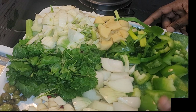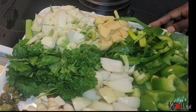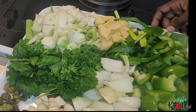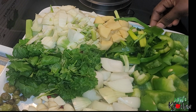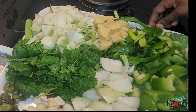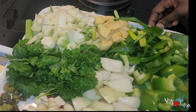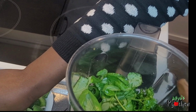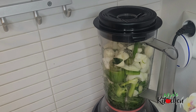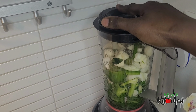Marinade have been nicely cut, so I'm going to go ahead and put them in the blender and then blend them to a smooth texture or a coarse texture, depending on how you like it. You can as well incorporate your own vegetables as you wish. You really don't necessarily have to stick to these vegetables. You can incorporate your own favorite vegetables if you wish. To help for a smooth blend of the marinade, I had to put some little water, that is about half a cup of water or even less, to make the blending process smooth.